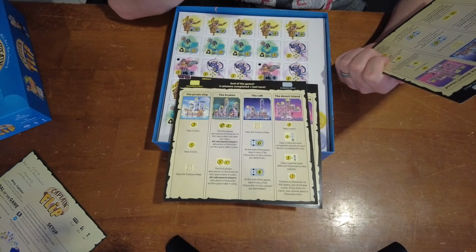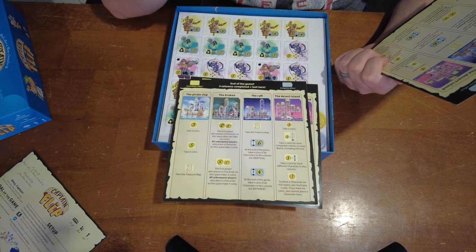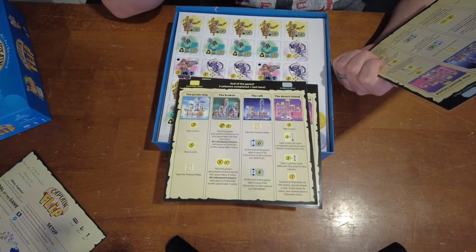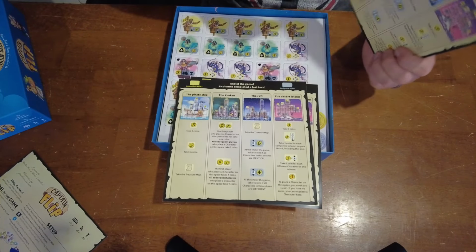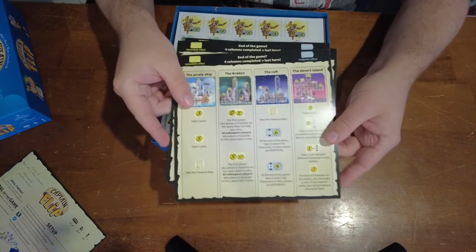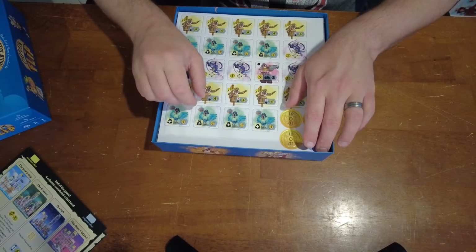So the pirate ship, or the 4 different boards. There's 4 boards in the game: the pirate ship, the Kraken, the raft, and the deserted island, which all have different abilities when you fill up columns and things like that. So that is very cool. So we got player aids.